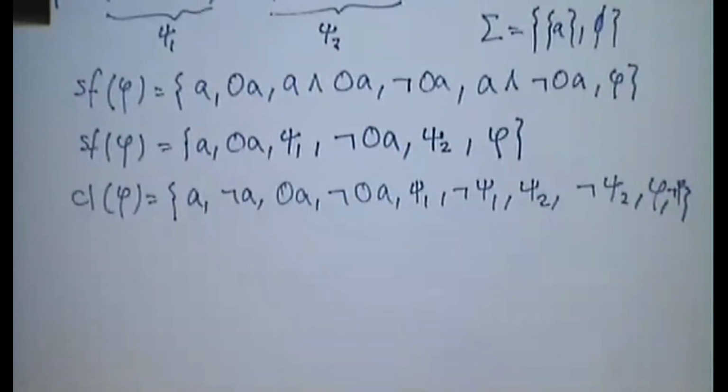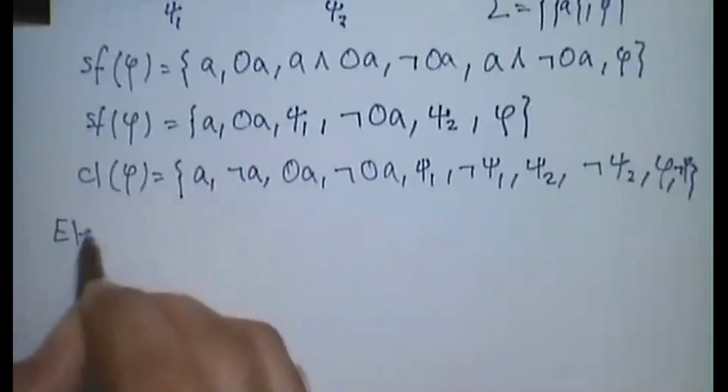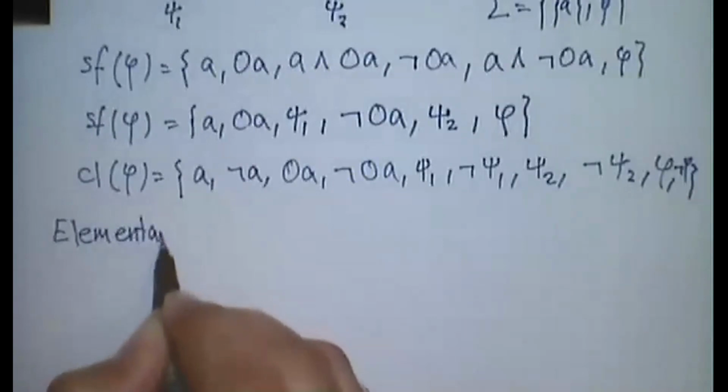And well, we saw that our elementary sets are subsets of our closure. So this would mean that we can potentially have up to 1024 elementary sets. But that's not going to happen. Why? Because we said that our elementary sets should not be contradictory, and they should also give us complete information about every formula, whether that formula holds or its negation. So let's do our elementary set computation.